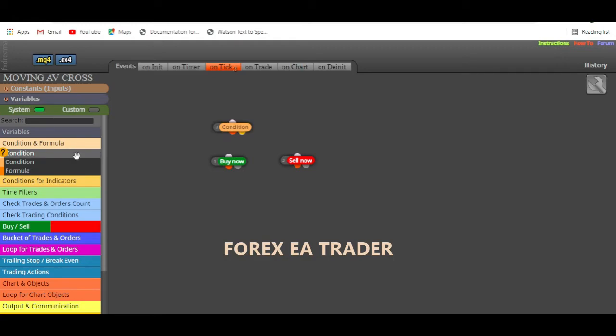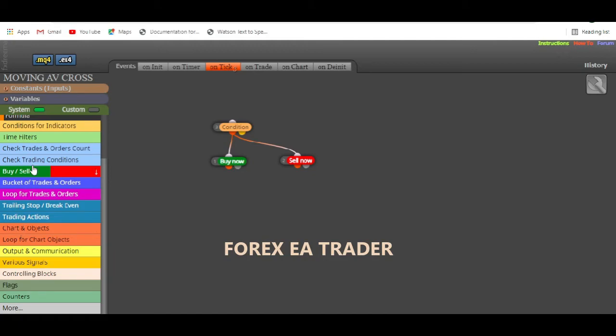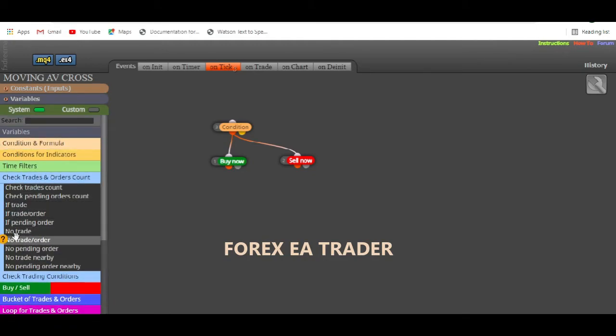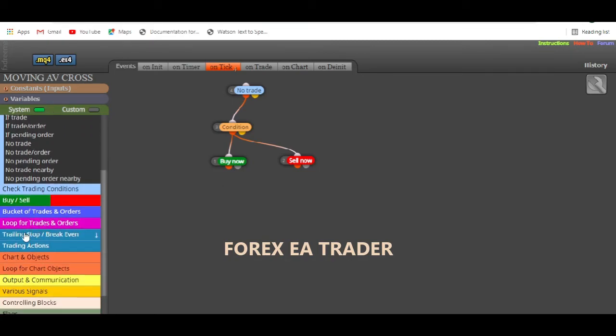Instead of typing something to do that, you are basically just taking all these things and placing them there like that. That's what I love about this.